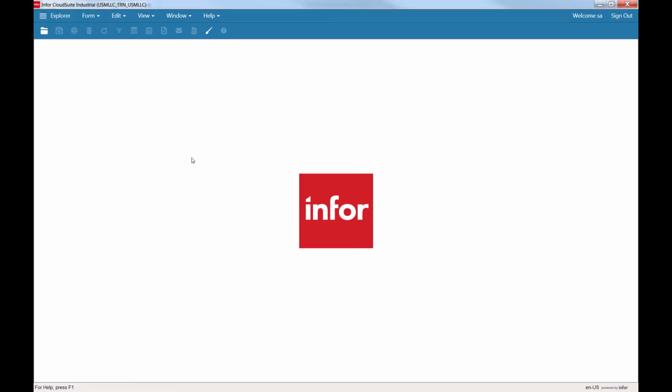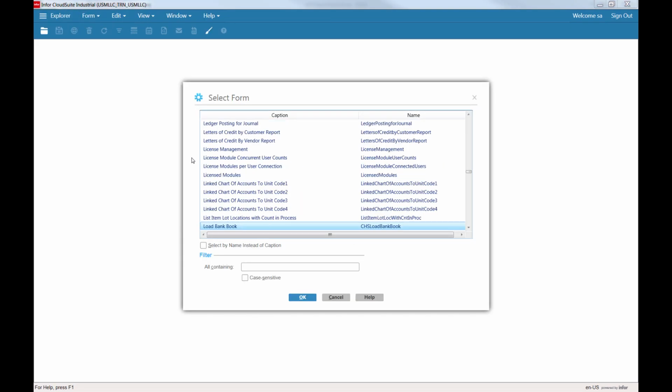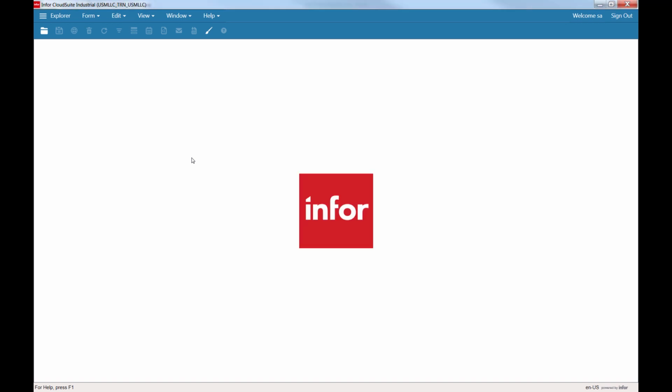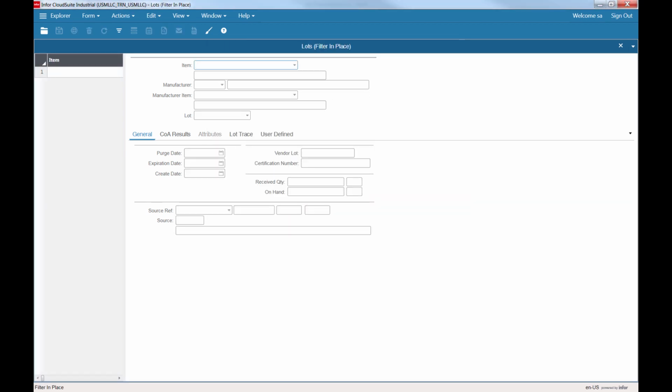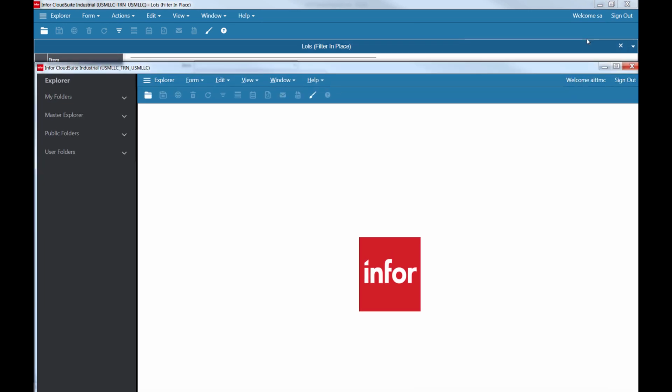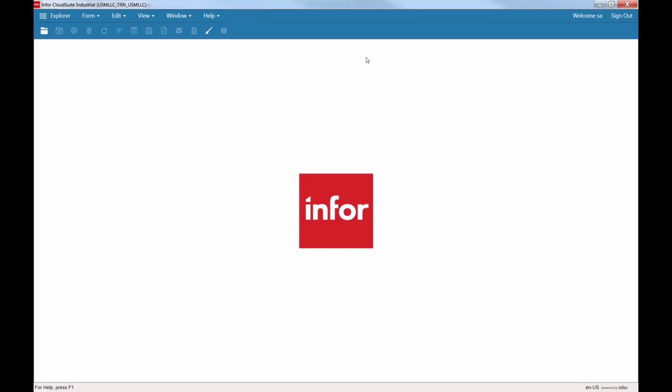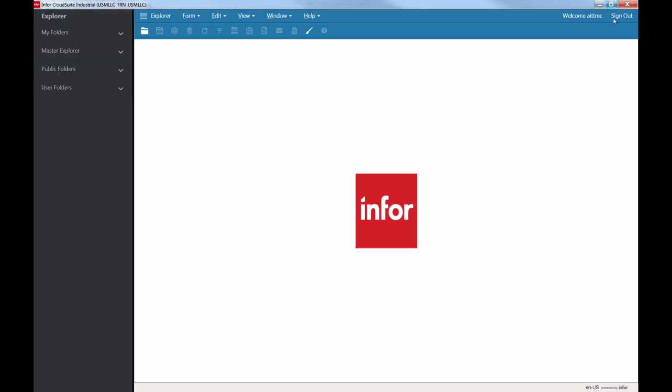Logged in. If I go here to my lots form, there I'm going to get the, actually, what am I doing? It's in the wrong environment. Forget you saw that. So this is my session that I actually want to open the lots form on.